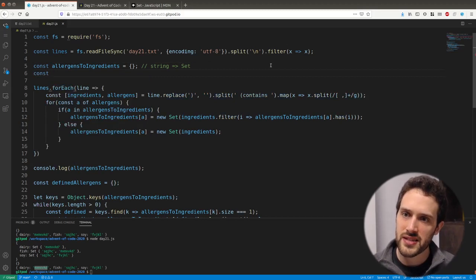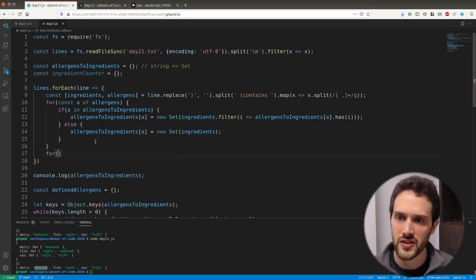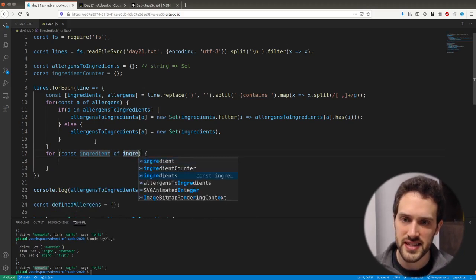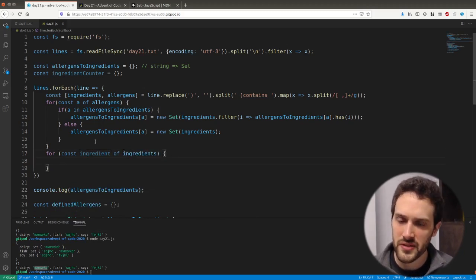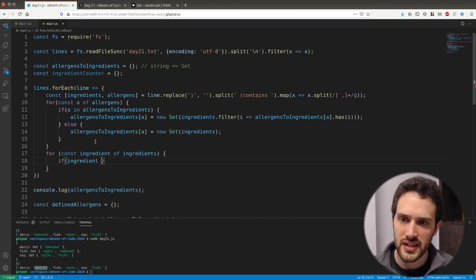So here I'm going to say ingredient counter. And so here we're going to say for ingredient of ingredients, we need to do if ingredient in ingredient counter.